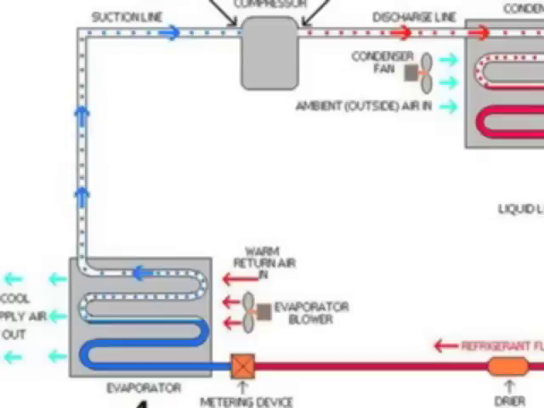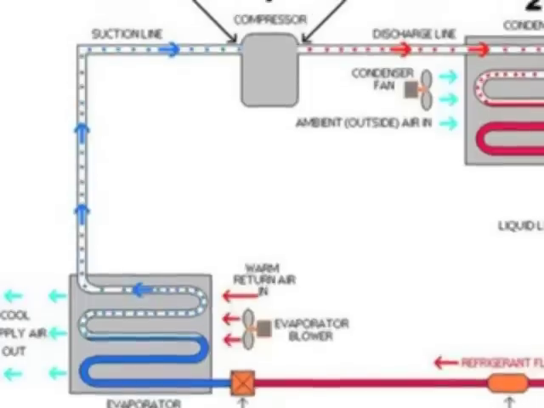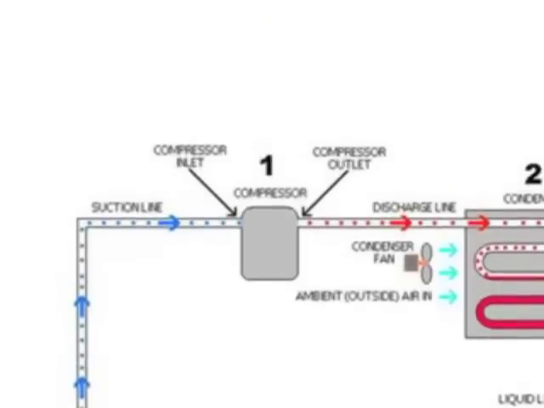Once we get into the evaporator, we're moving the warm return air across the coils, and the refrigerant starts absorbing that heat and begins to reach its boiling point and boil off into a gas, and eventually becomes superheated before we exit the evaporator coil. And then we repeat the cycle and take that superheated gas back to the compressor and move back through.